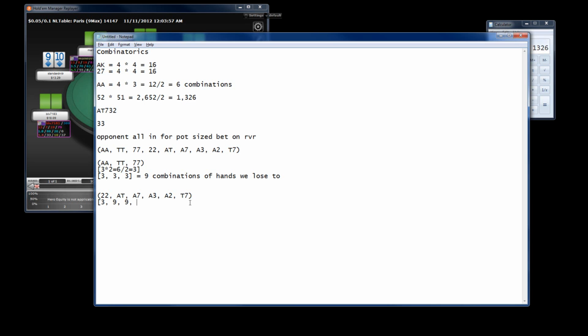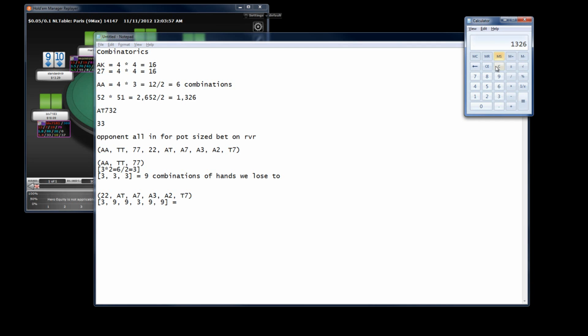How about ace 3? Well, this you're going to have to be a little careful on, just because we have pocket threes. So there's three different aces, but be careful. There's one 3, because there's one on the board and two in our hand. So we know that there's one 3 and there's three aces. That means that there's three different combinations, because we multiply 3 times 1. There's three different combinations of ace 3. Now for ace 2, it's just going to be 9 combinations again. And 10-7 is going to be another 9 combinations. So if we go ahead and add all these together, it's going to be... let me do this really quick.